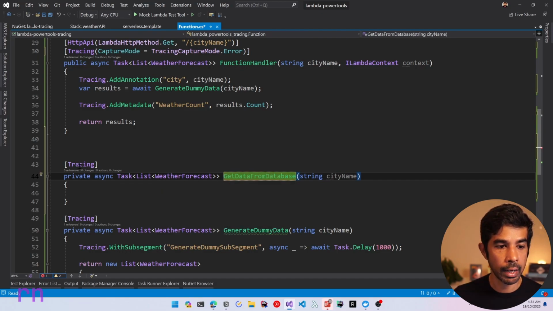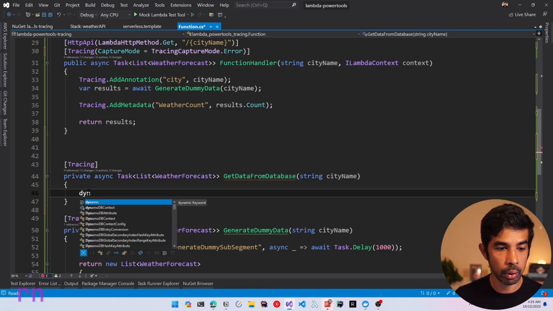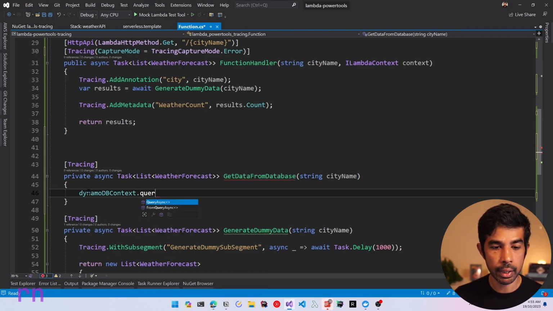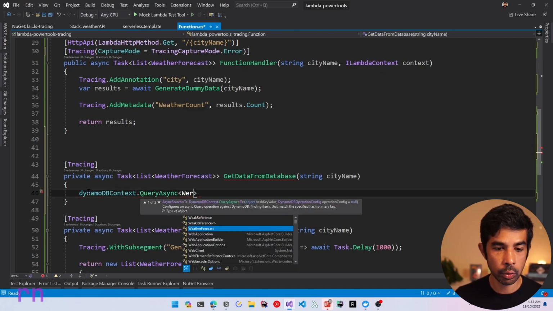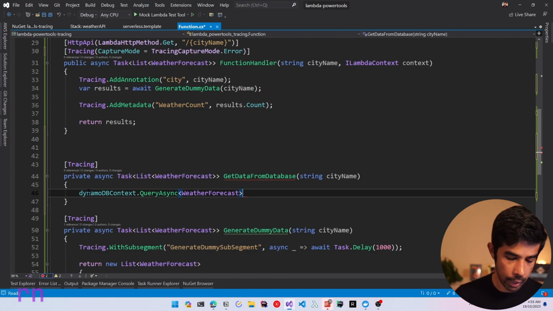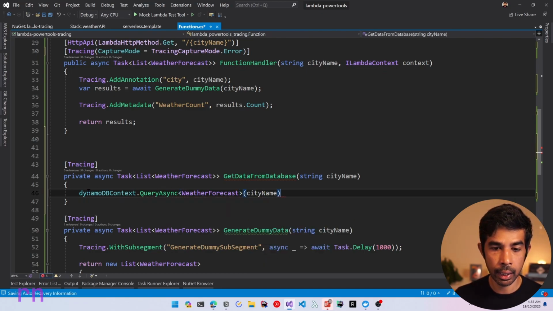This also has the tracing attribute on, and this needs to return a list of weather forecast. So let's use the DynamoDB context dot query async. Let's specify the table, in this case weather forecast. Let's specify the type name and simply specify the city name, and pass in the city name in here.